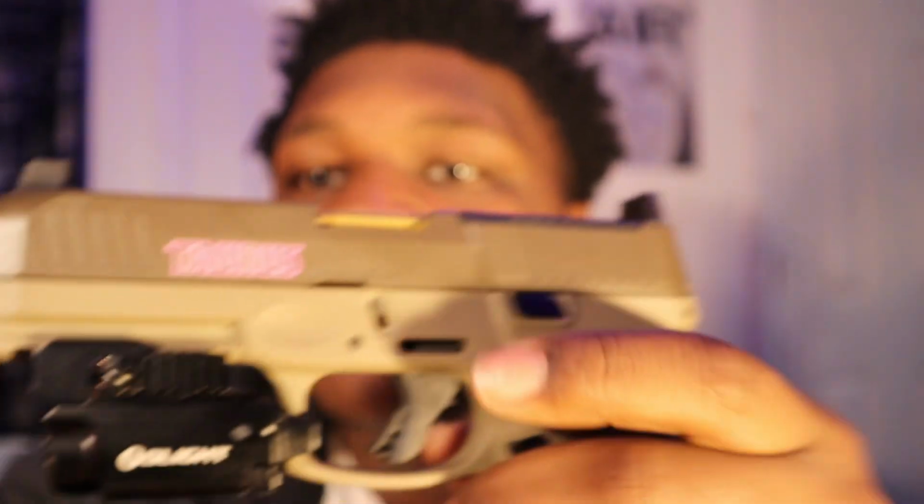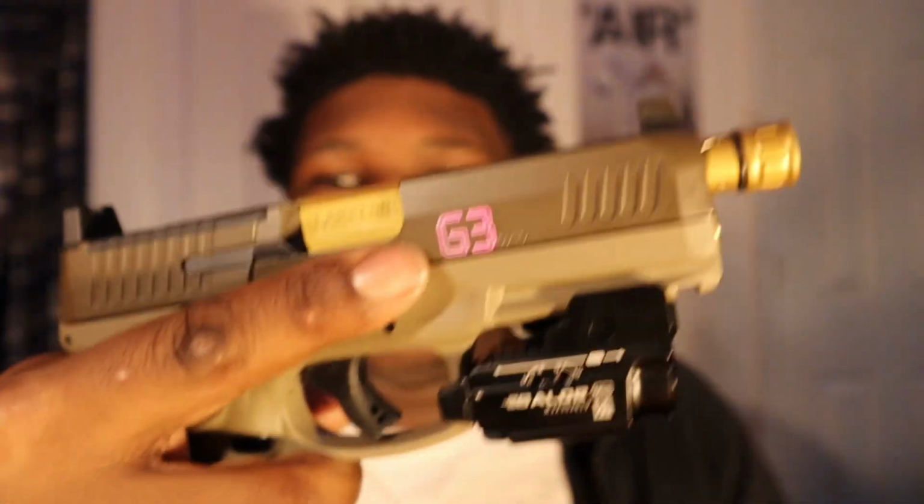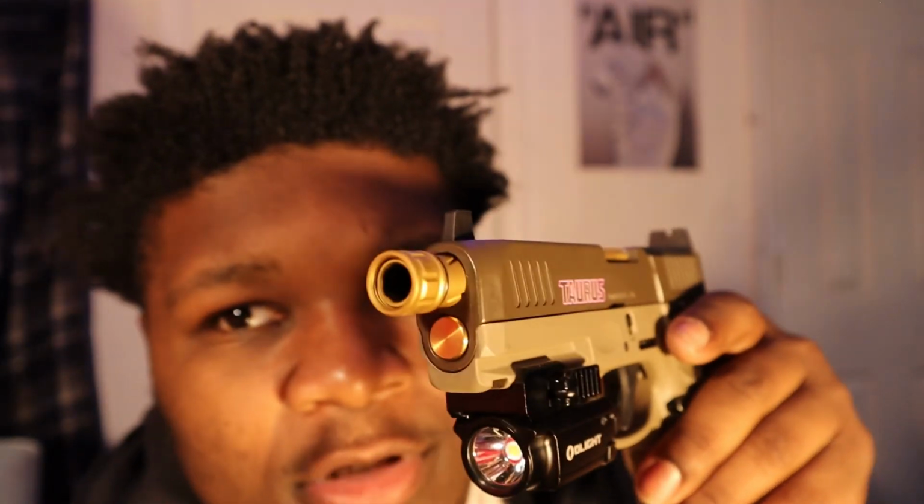And then look how it spirals on the side of the barrel. How it goes down and spirals into the, you feel me? Yes, this is from Lone Wolf. You hear me? Sheesh. At the end of the recoil spring, it has a gold tip. We will be going to the range with this to see if it functions alright. This is what it looks like with the mag in.